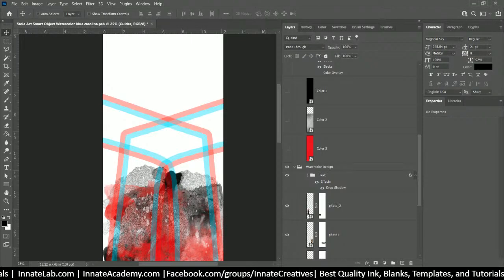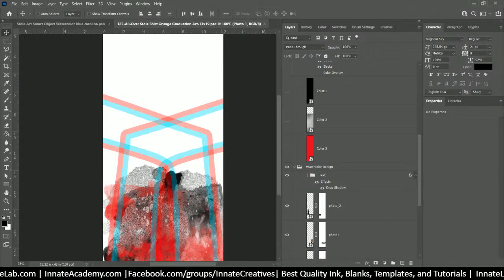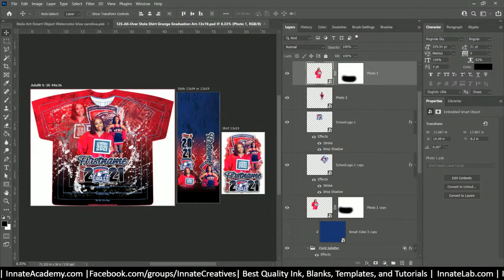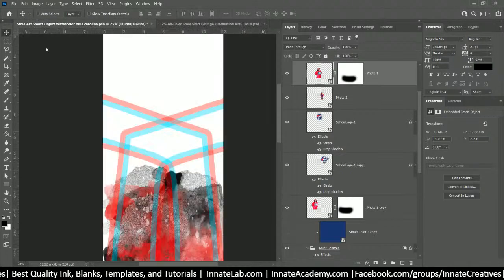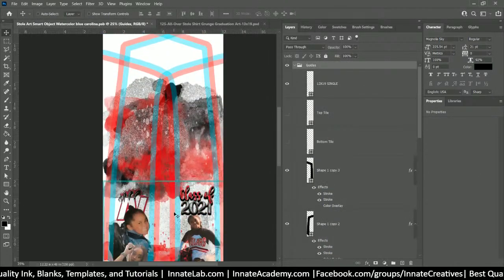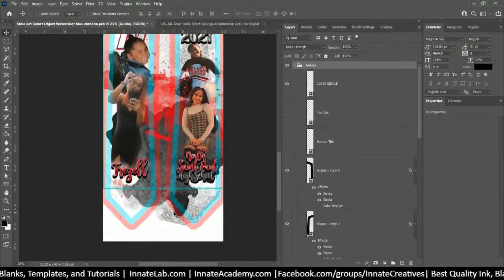Now this is the big boy file. This one has the all over shirt, the stole, and the 13 by 19 shirt, all designs together. Now this is not a part of this original one here. I just want to make sure that this is going to work for the mock-up.